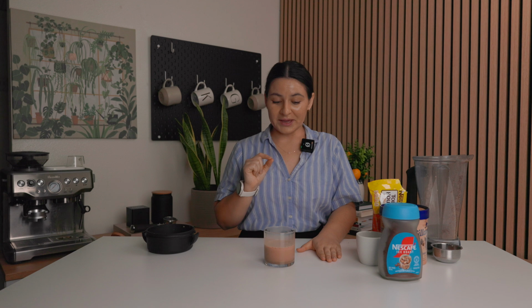Definitely worth trying if you have some chocolate ice cream hanging around. This is delish and very, very fun. And yeah, I think I would make this again. All right, let's jump into recipe number 4.